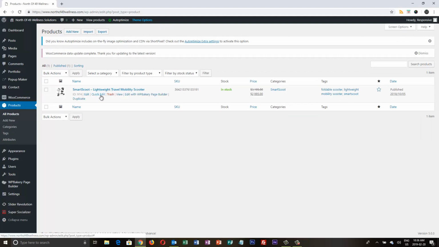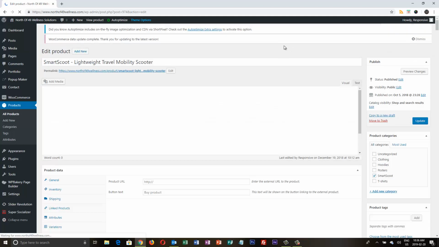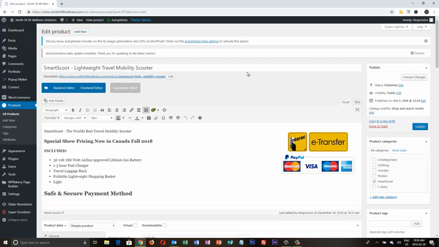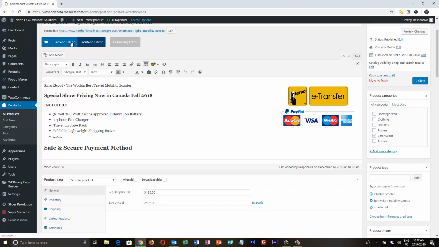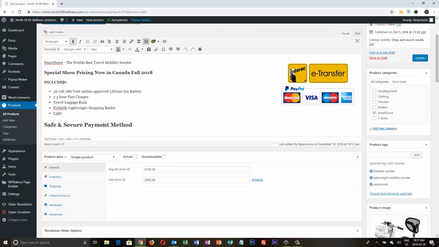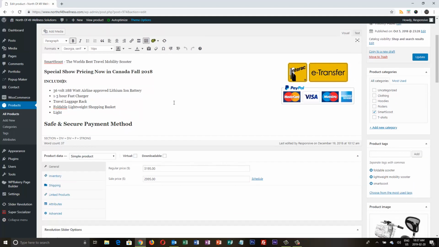So you've got it here. There's a quick edit, and then there's edit, and all these other things here. What you're just going to do is click on it. It'll show you your SKU number, which is basically the one that you were using. It's broken down into the title, which is this right here. The permalink, that's just the link that's on the actual live website. You don't have to use any of this backend editor. You can just use the default editor that's here, and that's all I've done here. That's just the wording in here. If you change the wording in here, it'll change it live on the website.